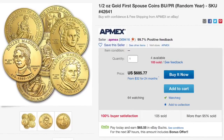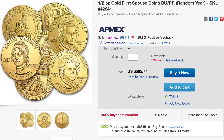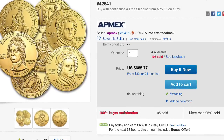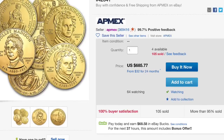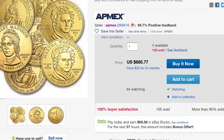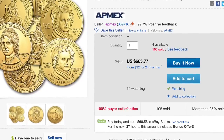And the last thing I'll show you is a half ounce gold. This is the First Spouse coins — brilliant uncirculated or proofs, random year, also from AppMax. When you're using your 10% offers, just make sure you're buying something for $1,000 or less so you can maximize that kickback.